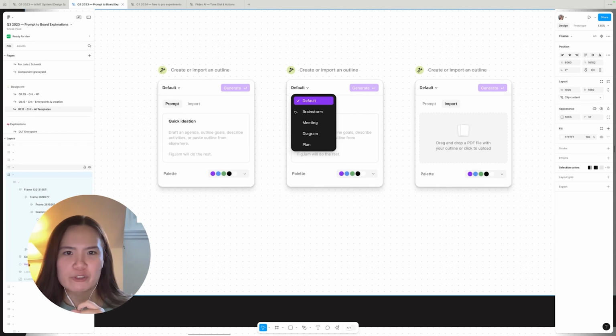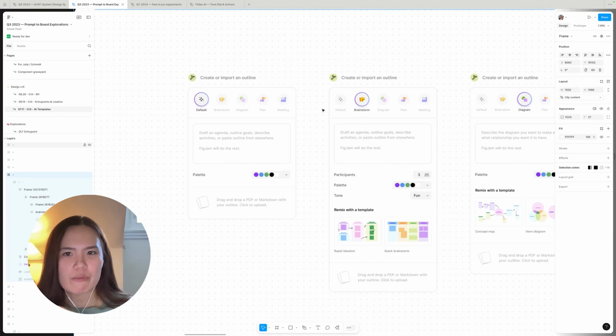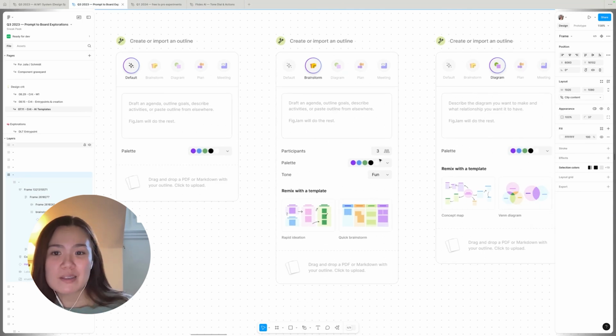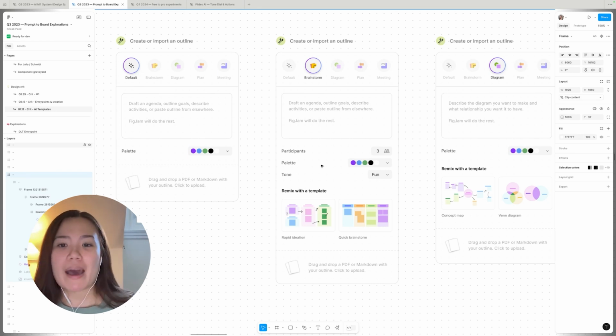This is an example of a drop down where you can default to choose anything, or you can specify what type of use case you want. These four are core to FigJam. This is what a lot of people use FigJam for now. We thought of something like this where use cases weren't hidden behind a drop down, and we were thinking of adding icons. Maybe at this point, again, you can prompt here. Maybe you can specify how many participants, because the number of participants indicates how big your board is, especially for something like a brainstorm. Maybe a palette, maybe adjusting your tone here immediately.